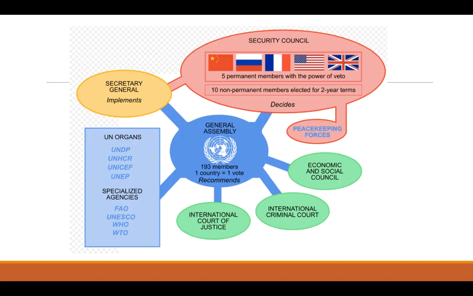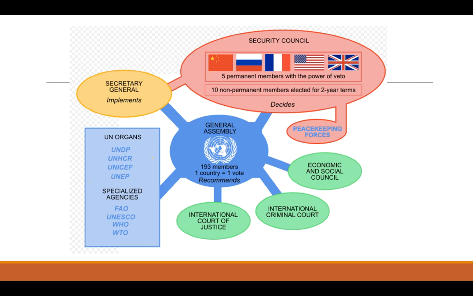All right, now this is the modern United Nations, as opposed to the previous slide. Here you can see the Security Council in detail. There are 5 permanent members of the Security Council. You can see from the flags that this is China, Russia, France, USA, and the United Kingdom. And then there are 10 non-permanent members elected for 2-year terms. We'll talk about it. The Economic and Social Council is very active and still up to work.